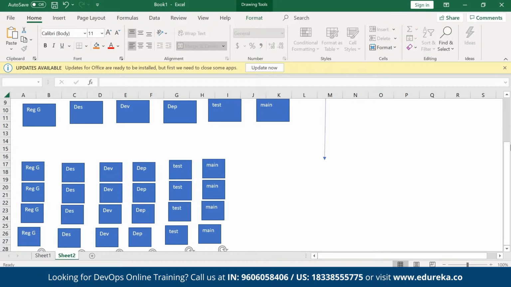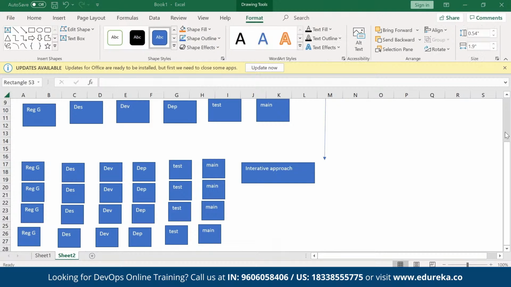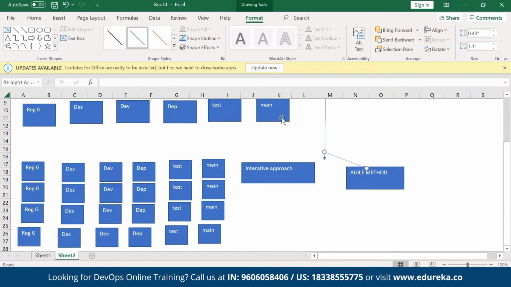So what do we call this iterative approach, guys? We are calling it agile methodologies, and each life cycle is called a sprint. So we have entered into agile methodologies. Because of agile methodologies, we have come from months of time to weeks or days of time. It actually creates a lot of issues for us.